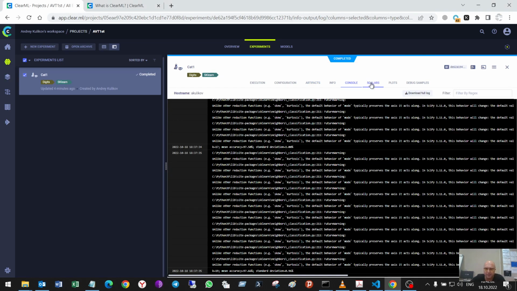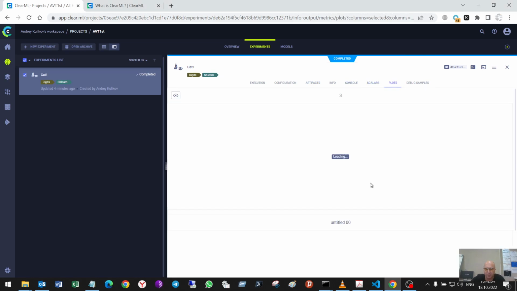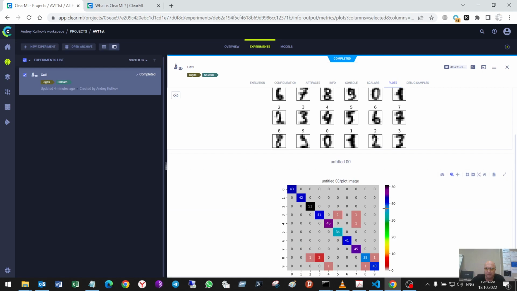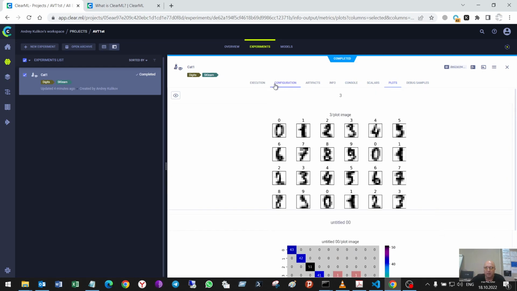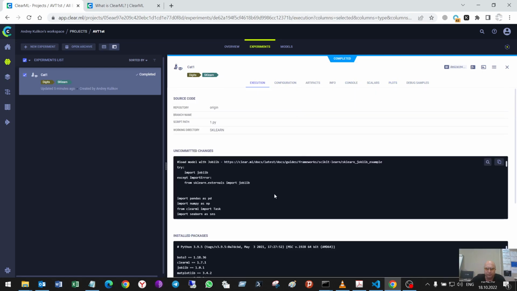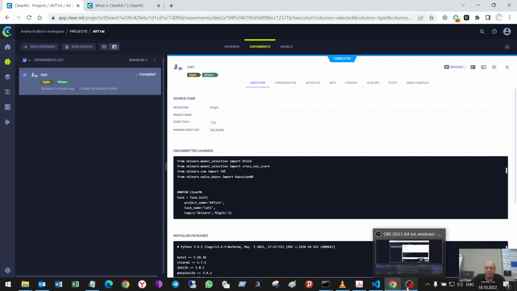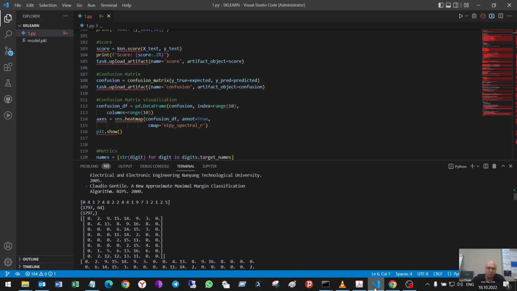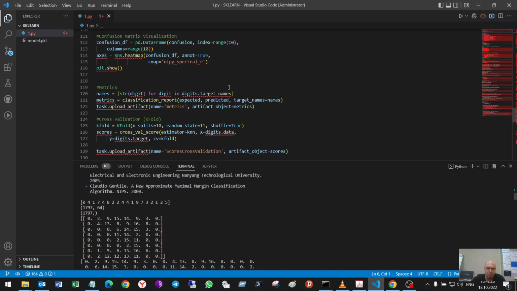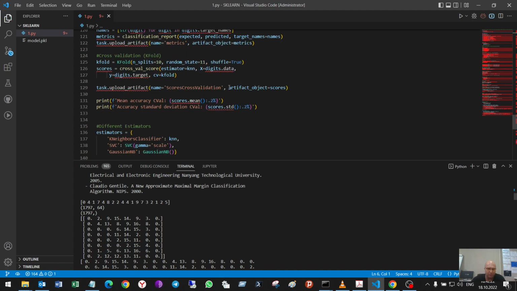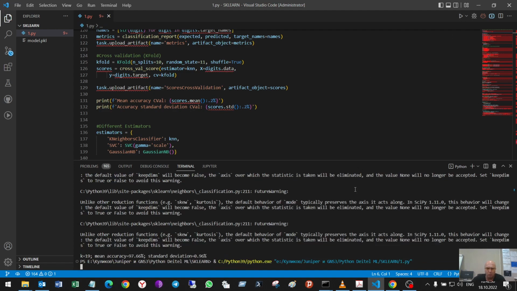Also, I can watch here the plots and the code itself. So if I start it again with some different parameters of k in the KNN algorithm and so on, I'll get another model.